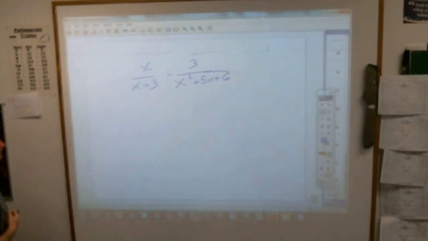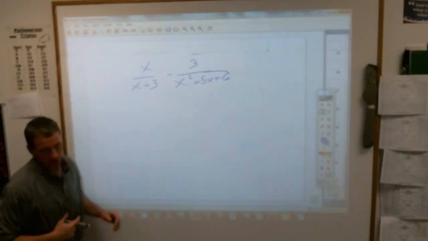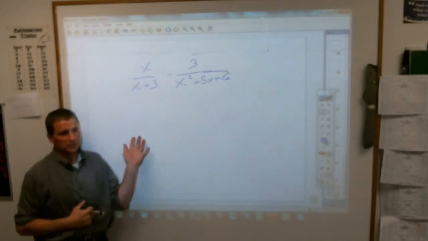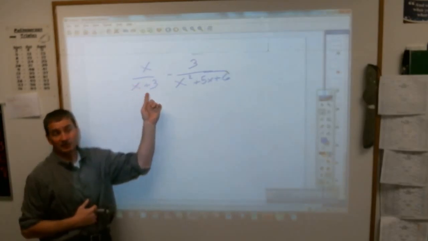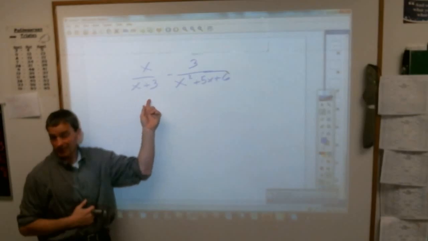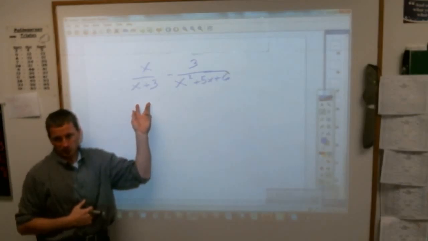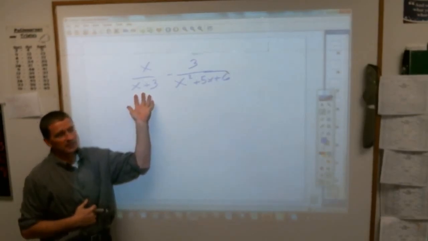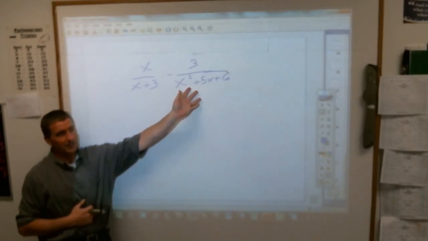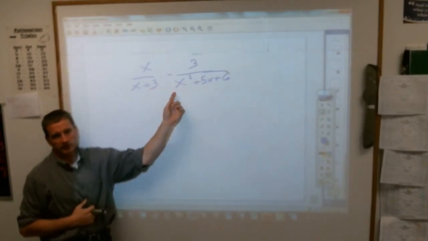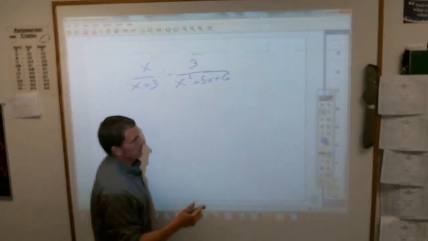Want to give it a go? Just know this, children. The reason the book gives you this problem is probably that this one's going to factor into how this is one of its factors. They do try to make it work out a little bit for you. Because if this doesn't have that as a factor, your common denominator is this times this, which would be very ugly.